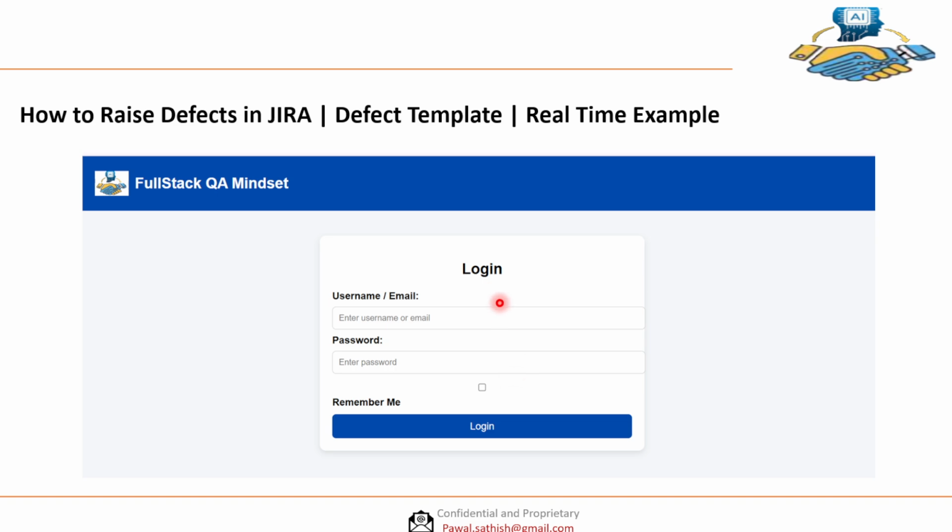So our defect should be an effective defect with all the details. Now we'll see what details are required in the defect template. If we provide all the details, the dev team will fix the defect correctly and properly, and it will avoid further defects.